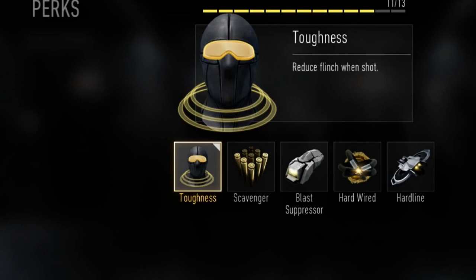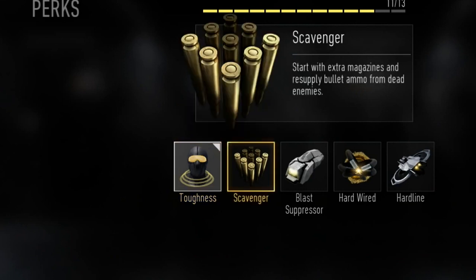I mean, this is more or less an MLG esports thing. It's pointless to the rest of us because nobody's playing in that respect of the game, so they're not going to respect that perk. Most likely, you're going to have campers using something like Scavenger. Start with an extra magazine, resupply bullet ammo from dead enemies.